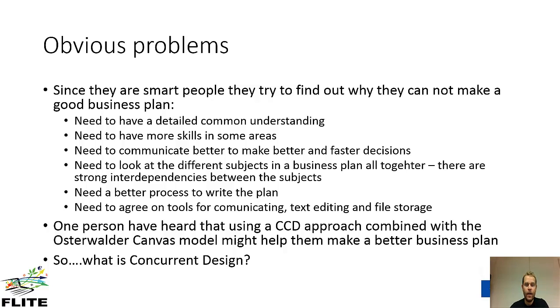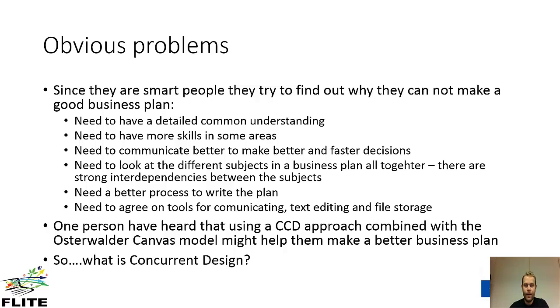They also find out that they need to look at the different subjects or topics in the business plan all together. They have found out that there are strong interdependencies between the subjects and the topics in the business plan. Another thing that they have experienced is that meeting once a week, dividing the work, and hoping that things are coming together is not a good idea. So they feel that they need a better process to actually write the business plan.